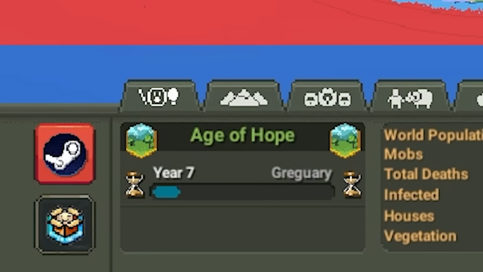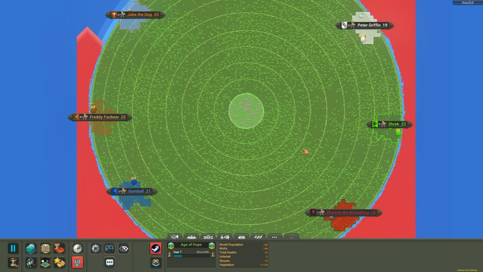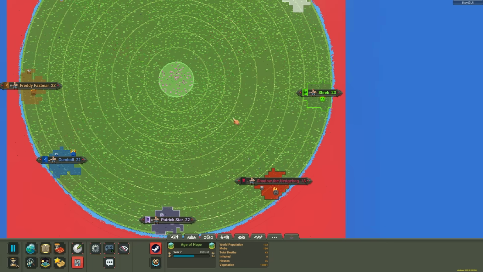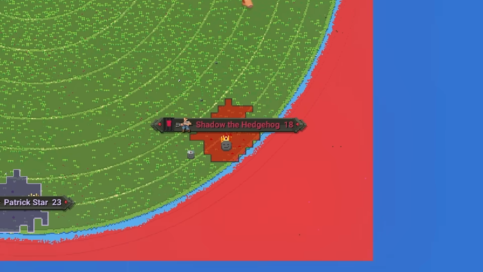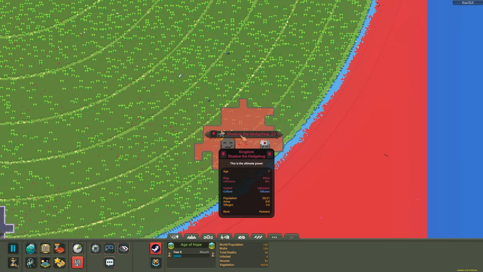Okay, so we're in year 7. Keep in mind, I did turn on the 100 people settlement modifier, which will hopefully get them to expand their kingdoms a little bit quicker, because they're going to want to move as soon as possible. I mean, we're already in year 7. They have 13 years before I sink this first ring, but I think most of them are safe.